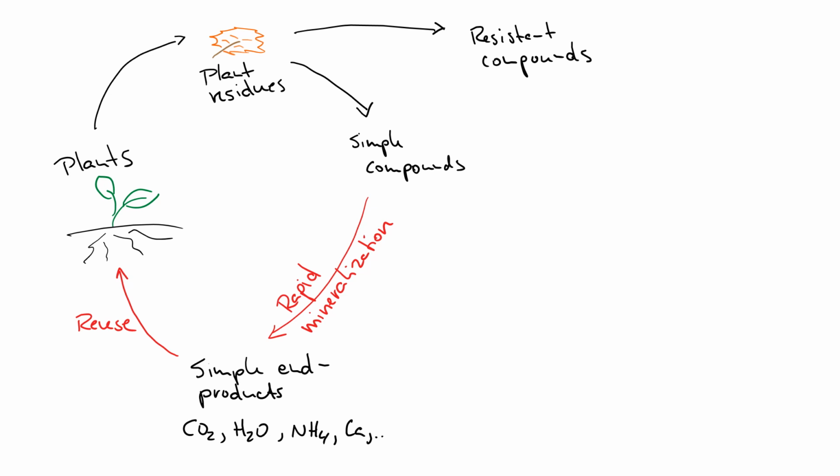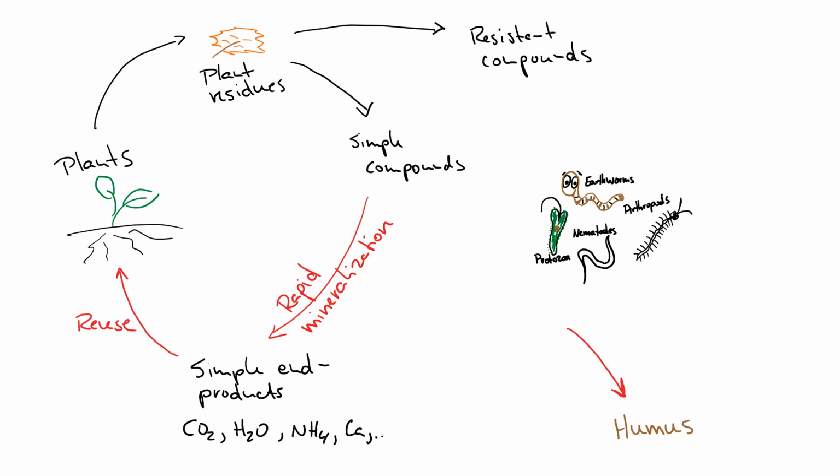Well, some of these simple compounds that may be on the more resistant side of the least resistant may not be so rapidly mineralized, but there may be a food chain involved where life in soil, using them as a food source, might have to get some of the other constituents that aren't found directly in that food from the mobile and soluble products that are now available, and thereby immobilize some of these simple end products. And then, of course, the food web continues thereon.